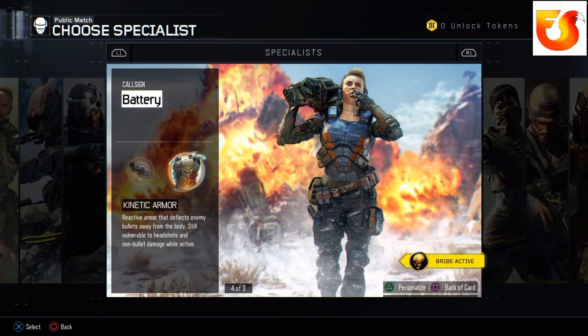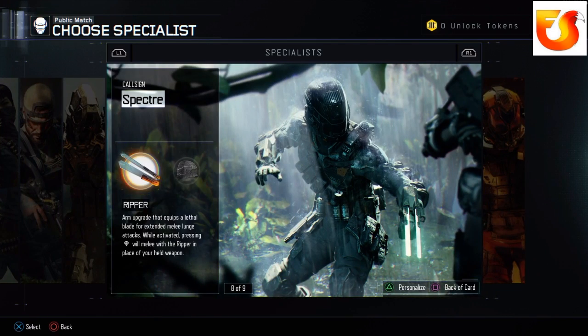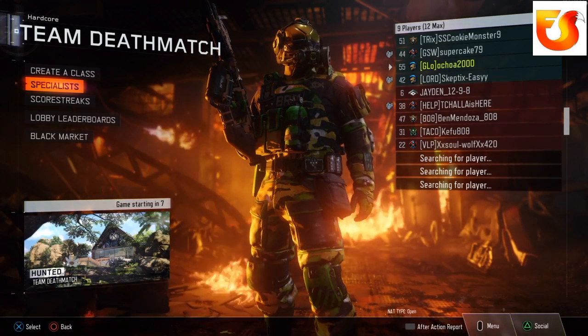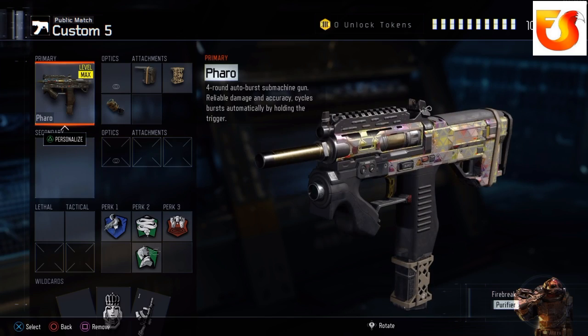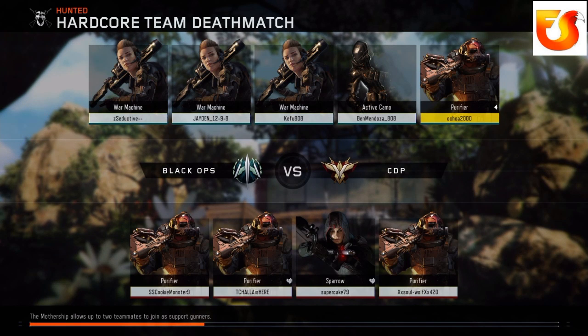My specialist is gonna be Firebreaker. The reason why Firebreaker is good is for close proximity with the Purifier. So he could empty out the whole room very easily. But I have to be very careful with using it, because I'm sure you pretty much know why you're watching this and what the specialists do. So nothing really much to say here, but that's about it. Now let's get into this game.